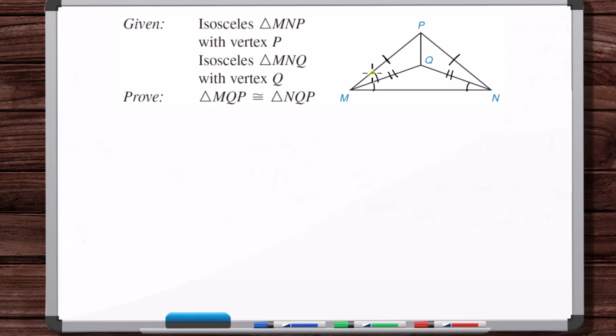Now, these are base angles here of the big triangle. So those are congruent. But that means that because the entire angle is congruent and because these two subparts are congruent, then these two angles must be congruent. We don't know that MQ bisects PMN, but we just know that these angles are congruent here. So we've got side angle side, comparing triangle MQP and NQP. We can state this congruence. There you go.